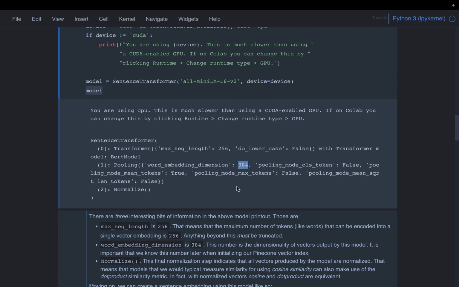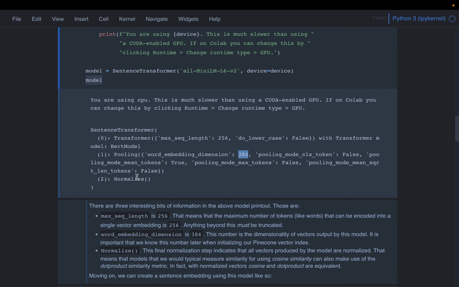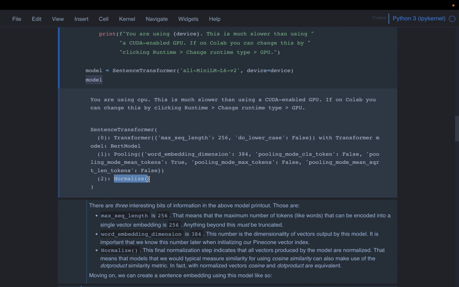Finally, not so important, the created vector is a normalized vector, which means the unit length, the vector length, will be 1.